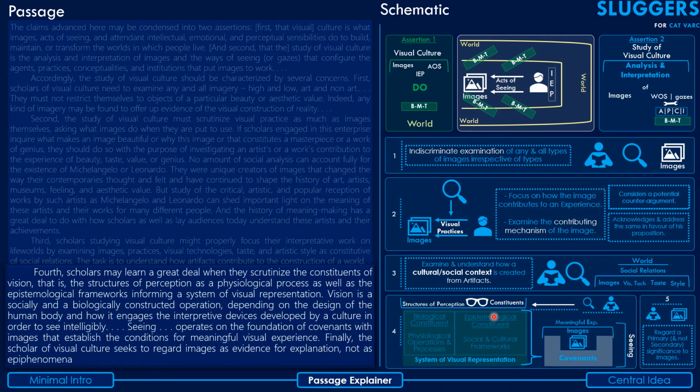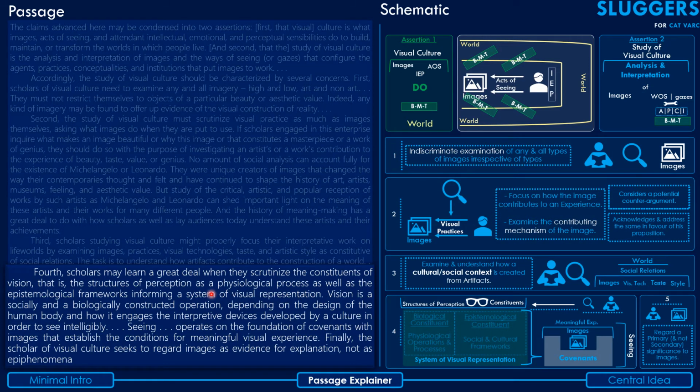That's your reading of the last paragraph, and let's try to understand what the author has said here. So, guys, after having focused first on all types of images, the visual practices, and the cultural context, the author has finally come to the discussion of the constituents of vision. Okay, and he has considered two types of constituents. The first is the biological type, very related to the physiological operations and processes, right? Your eyes and the biological processes that are part of the whole mechanism of a person viewing an object or an artwork. And the second is the epistemological constituent, right?